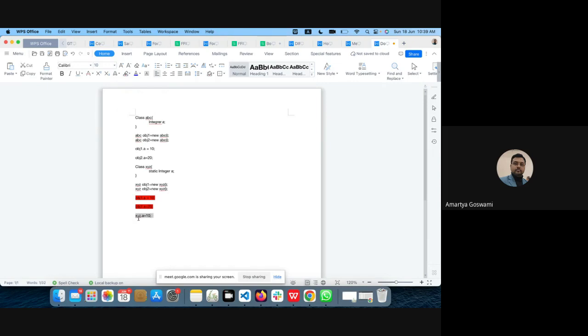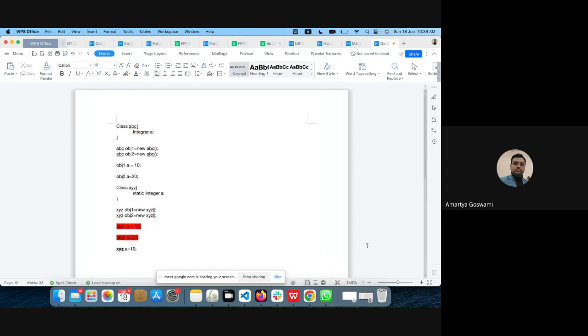This xyz is a class level instance. Let me increase the size. Okay. This xyz is the class level instance. Class level instance means one default instance provided by the programming language itself with the name of the class.